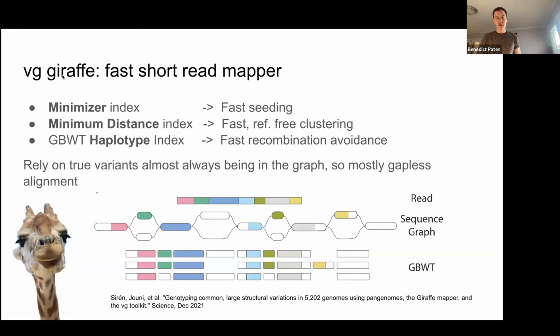And the short way of explaining it is that it's a very fast mapper that relies on the fact that once the pan-genome represents most of the common variation, mapping a read into the pan-genome becomes an exact matching problem, where you're essentially, without any gaps, trying to find a gapless alignment of that read to a location in the pan-genome. And because you don't have to worry about gaps in the alignment process, the whole process becomes very, very fast.